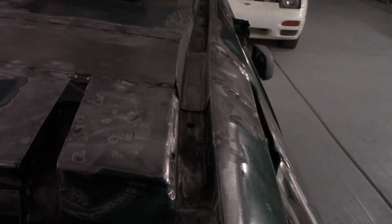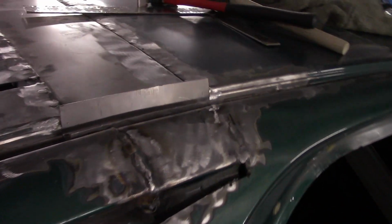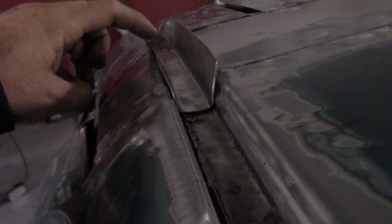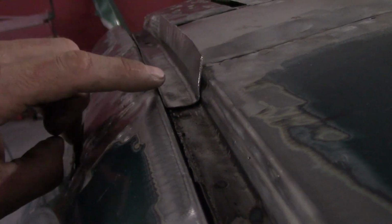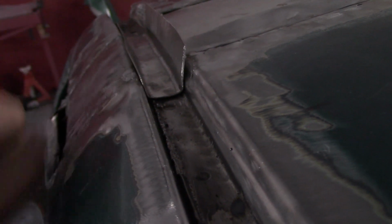There's the patch panel sitting in the rain channel. After I weld the leading edge in, then I will hammer it to fit this shape right here using the repoussé technique, and then I will weld it to both sides of the roof and grind it all smooth.